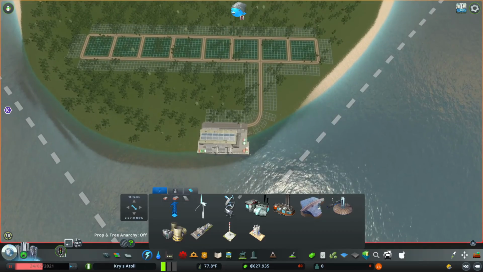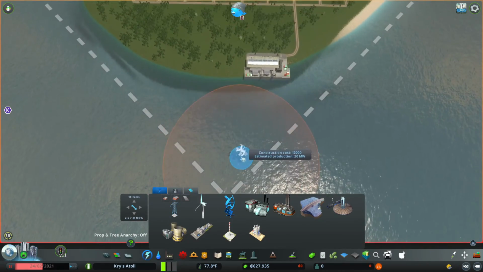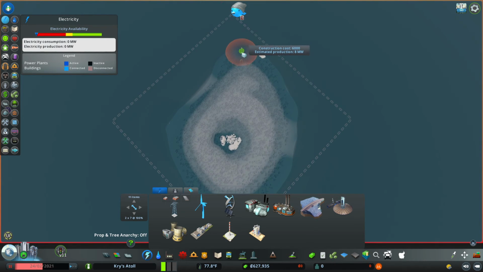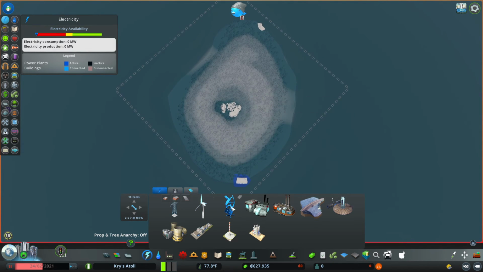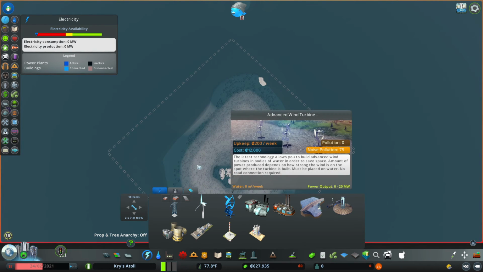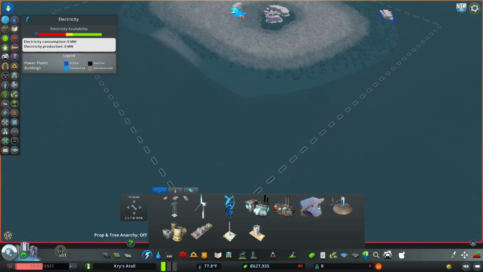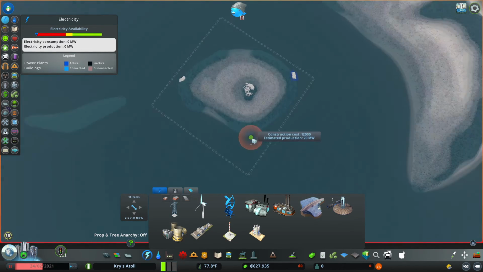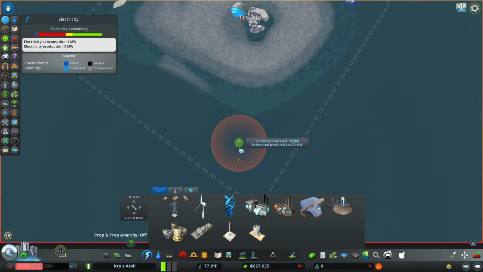We're going to need electricity, and I'm going to start with an advanced wind turbine, because around here, I don't have a lot. Well, I could do 8 there. I could do that, but I'm going to have to add more very quickly, and that'll just be 6,000 that is down the drain. So I'm going to put this down. It's double the cost, but it's more than double the power output. So I'm going to put these advanced wind turbines down.